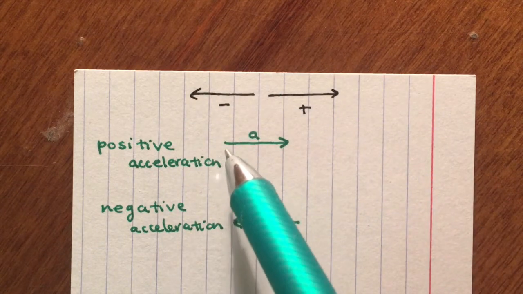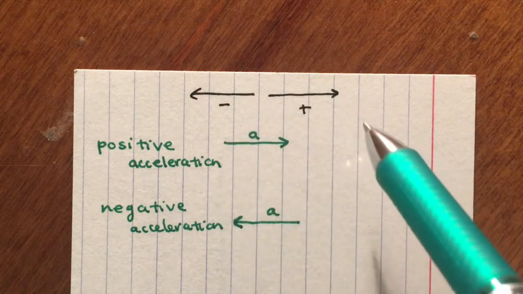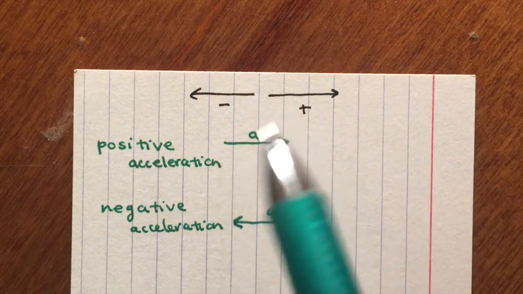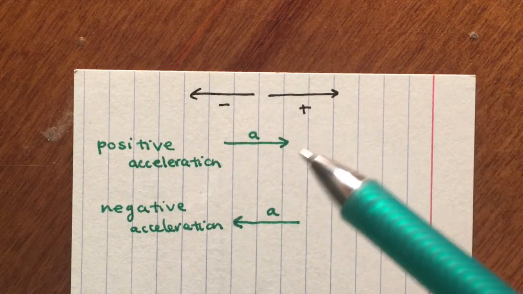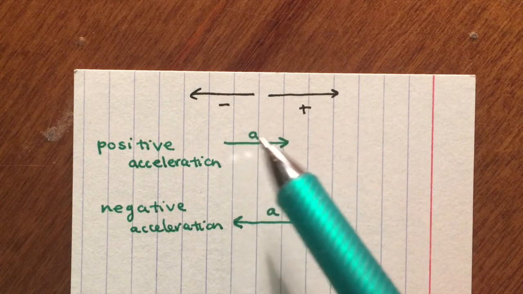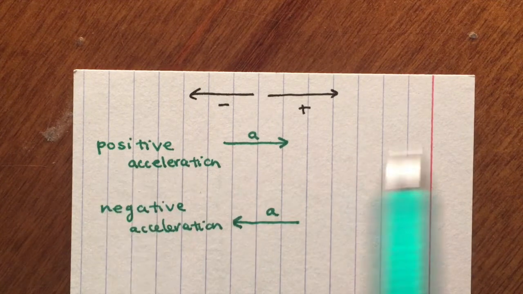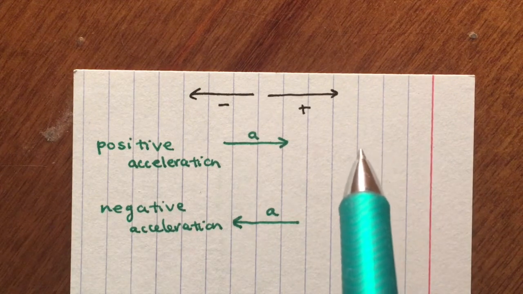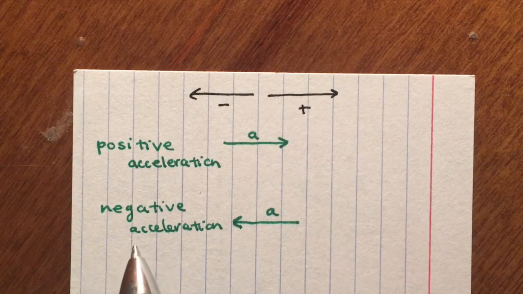Remember, acceleration is a vector, so it has a direction. So you've got to be direct about the direction of your acceleration. You could have called that way positive and that way negative. It's completely up to you. So whatever you choose, just make sure you stick with it for the whole problem. So whichever way you decide is positive, if the acceleration points in that positive direction, then it's a positive acceleration. And whatever way you decide is negative, if the acceleration points in the negative direction, then it's a negative acceleration.